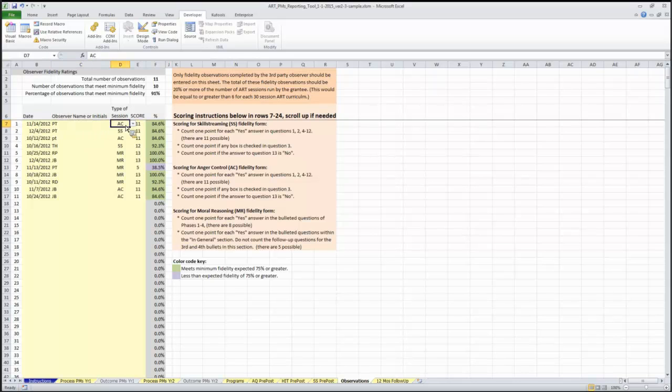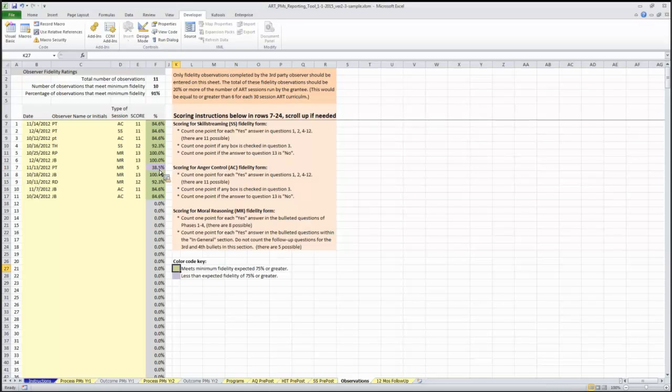In this case, there are anger control, skill streaming, or moral reasoning sessions, so you'll just indicate what type of session. And then without going into much detail, there are specific scoring directions. Each of the three tools end up with a total of 13 points. So 13 is 100%, 5 in this case is a 38%. If it falls under an anticipated 75% threshold, you'll notice that it turns purple here.